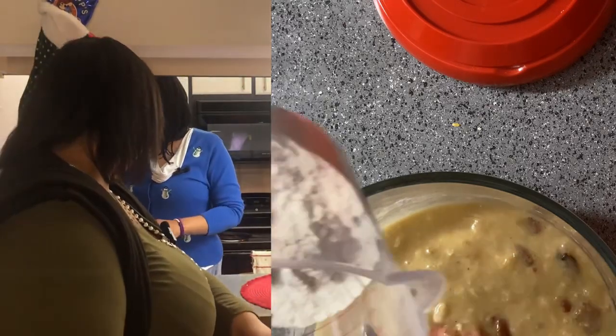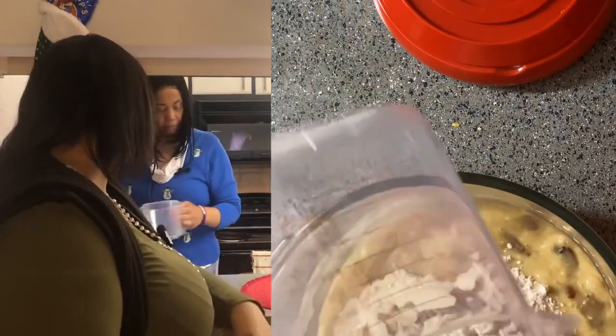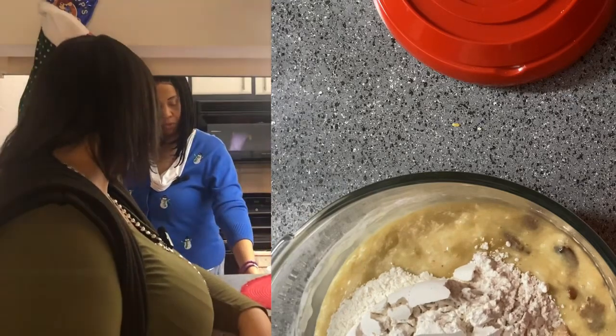So I'm going to incorporate the rest of this flour of the 2 cups right here, and the rest of this 1/4 cup of milk.